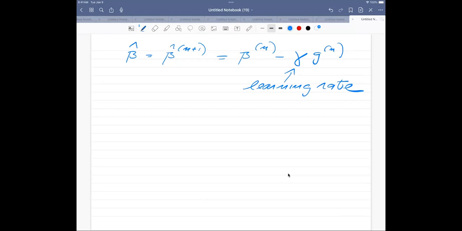So the brute force way of doing this is simply to set up an array of learning rates, the same as you've been doing with ridge regression, where you have an array of parameters lambda. And then you just run through the calculation with different values of this parameter gamma, and you find the parameter gamma which gives you the best mean squared error, for instance. That would be the brute force approach. And actually many people do that, because sometimes it can be very expensive to try to update this parameter gamma as you move on in the calculations. And what you will see are tons of ad hoc approaches to modify it, till more refined ones.